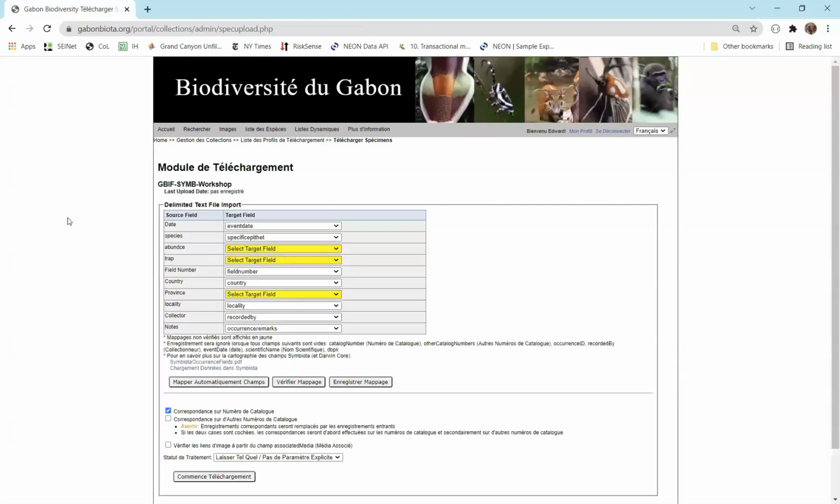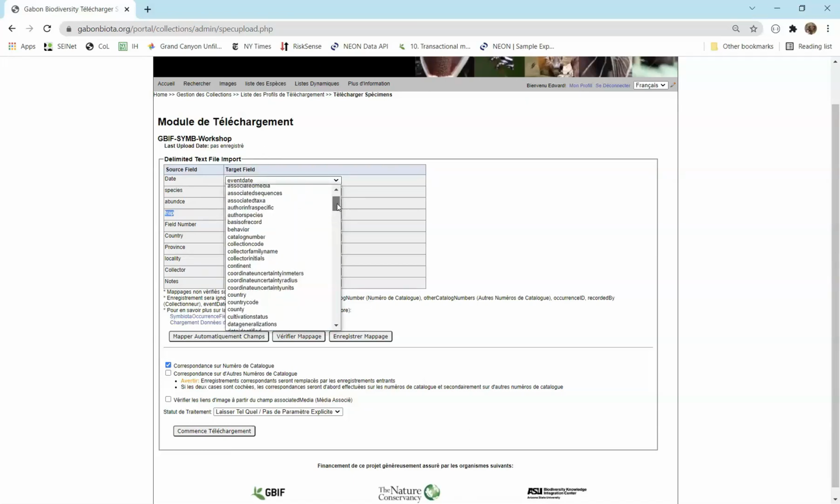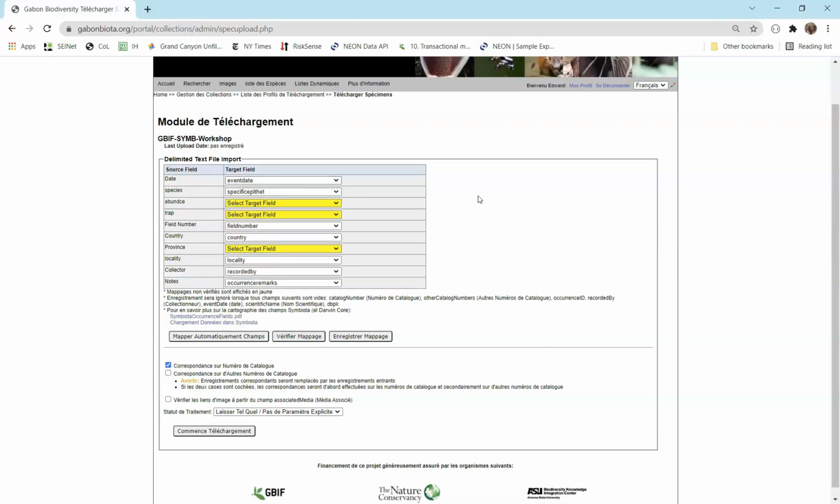What this step does is it opens up the field mapper. These are the fields that are available within the CSV file, and these are the columns. It's going to guess which target field within the portal it should map to. These target fields, for the most part, are Darwin Core based fields. So these are all the fields that are available. It does take a knowledge of the Symbiota fields, the options, and for the most part, a knowledge of Darwin Core. Now it's going to try to guess, but you're probably going to have to make some adjustments to some of these guesses.